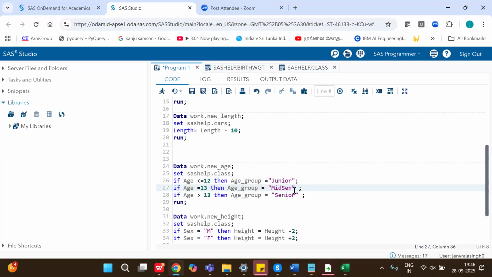I will explain why it is showing only the partial thing of mid senior.